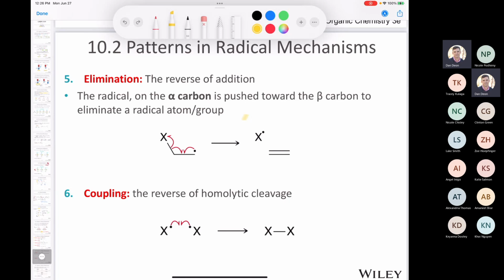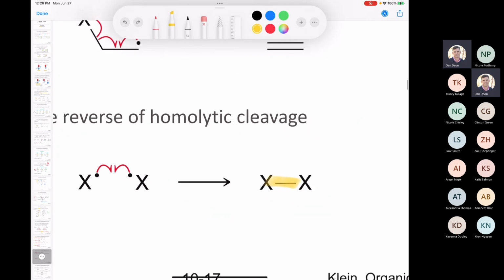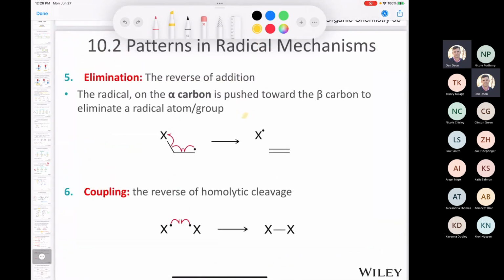And the last one is a coupling. A coupling is probably, and I don't like to use the word easy in organic chemistry, but it's probably the easiest of all the mechanisms. It's two radicals meet together and they make a bond. Okay, so you just draw the arrows, you know, meeting in the middle of the street here or something, and they end up making a new sigma bond. That's coupling. All right, so it's the reverse of homolytic cleavage, which was when you took this and you broke it apart and then you made that.